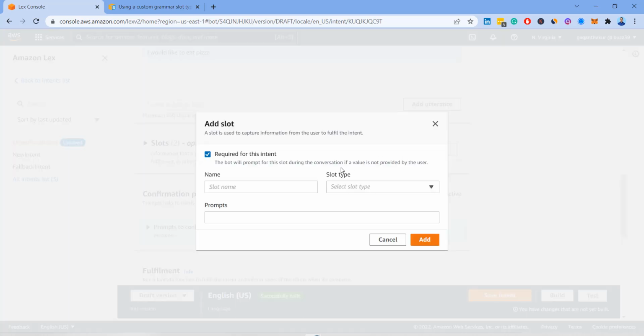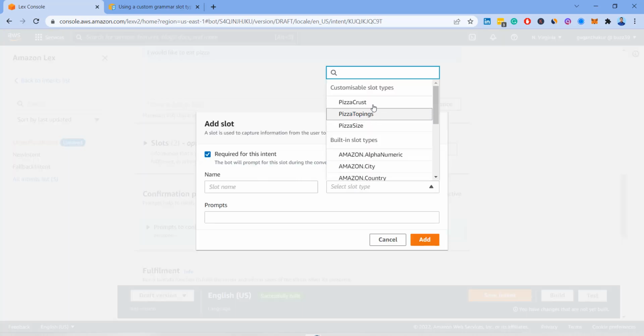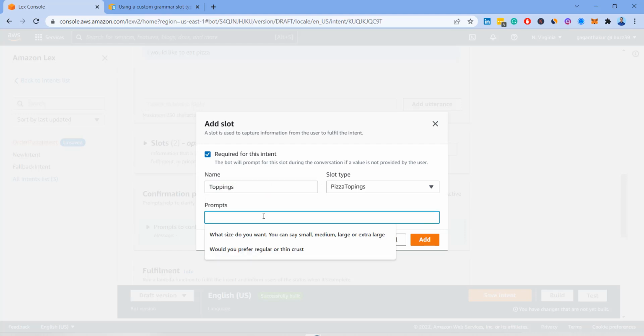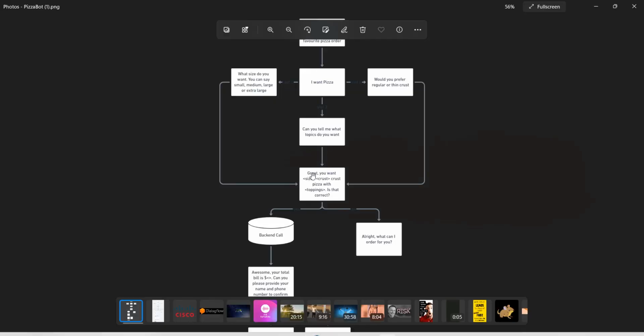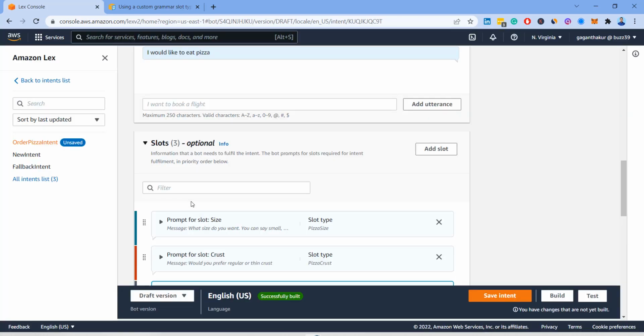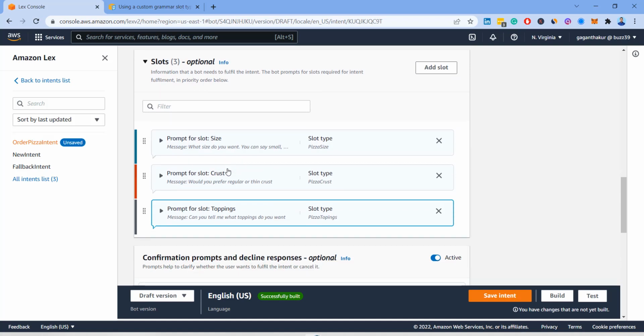The third one is toppings, and for this, can you tell me what toppings do you want? And I'll say add. So now we have created these three, and I will just say save intent.